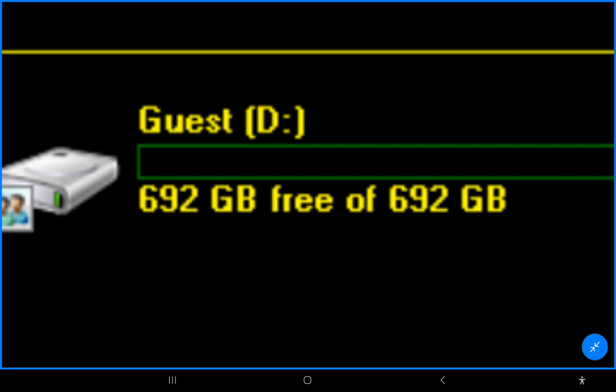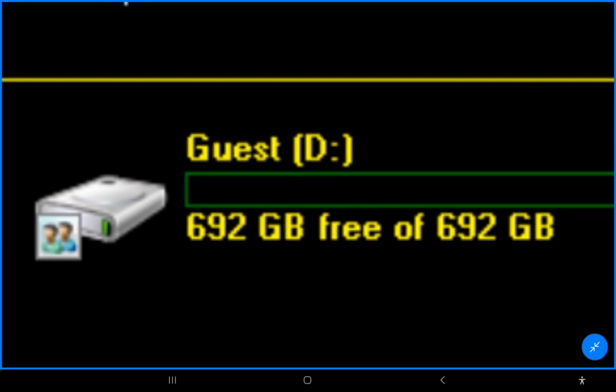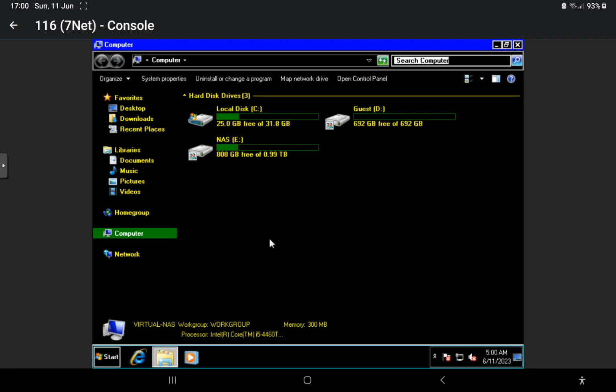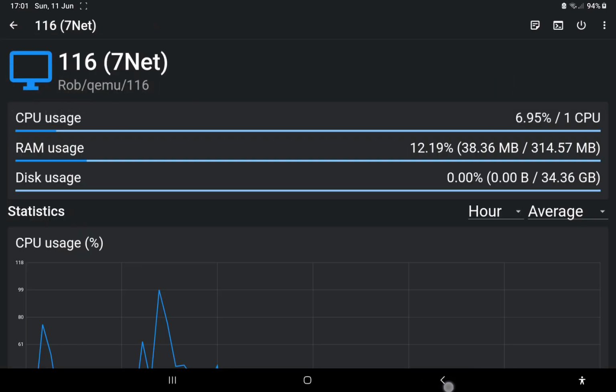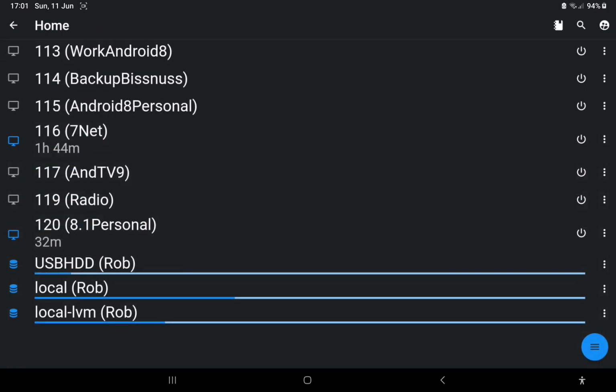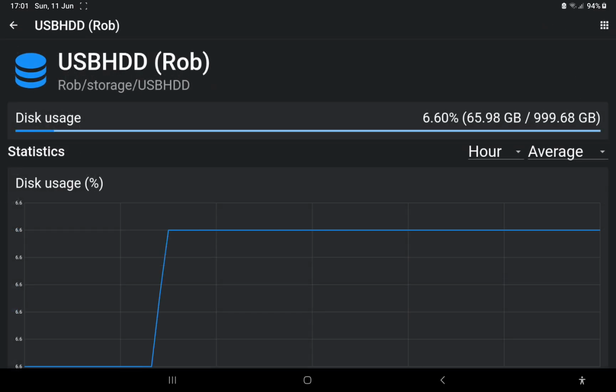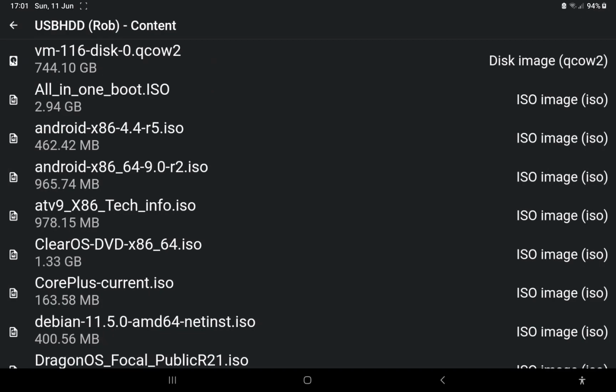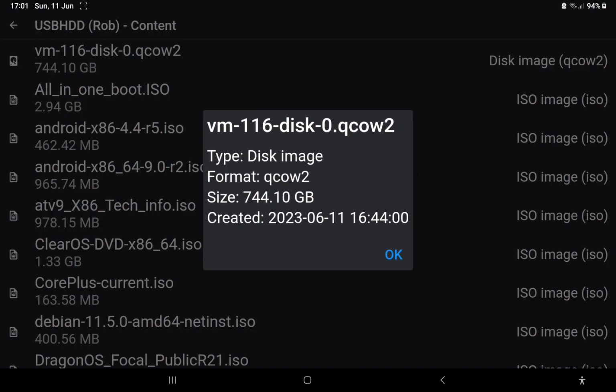This is the virtual drive, and this is a guest one too, but this is on the USB hard drive that I've got plugged in at the back. So the two drives that are on top and on bottom of each other are on the main drive of the server. We see the drive on the right is actually on a USB HDD. How I've done this is, if we go over here where it says USB HDD, and then go over here, we can see that the top selection is this drive. So this is on the USB HDD.